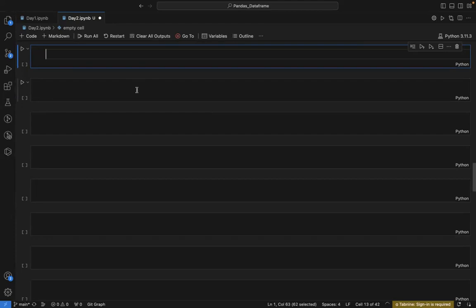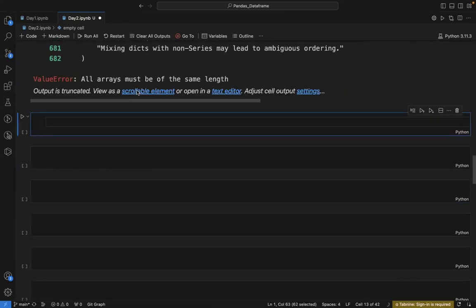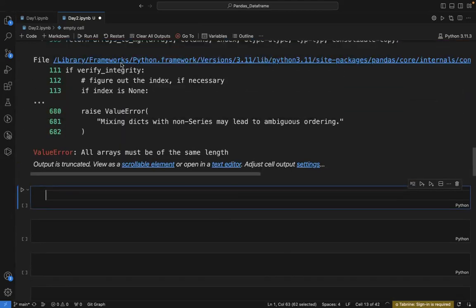So perhaps we should cover some alternative ways to create the data frame. Let's talk about a couple of other ways that we could have gone about achieving the same output. But there is one quick warning that I want to give to all of you. This lecture may end up being a little tedious because we will explore multiple ways of getting to the same output.